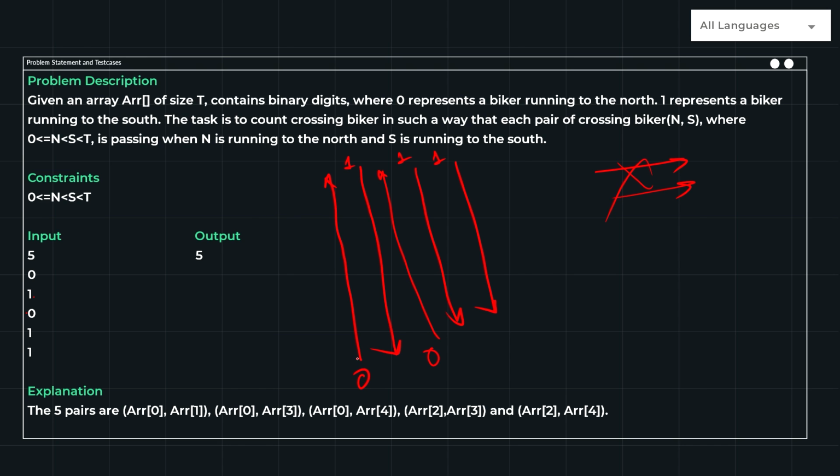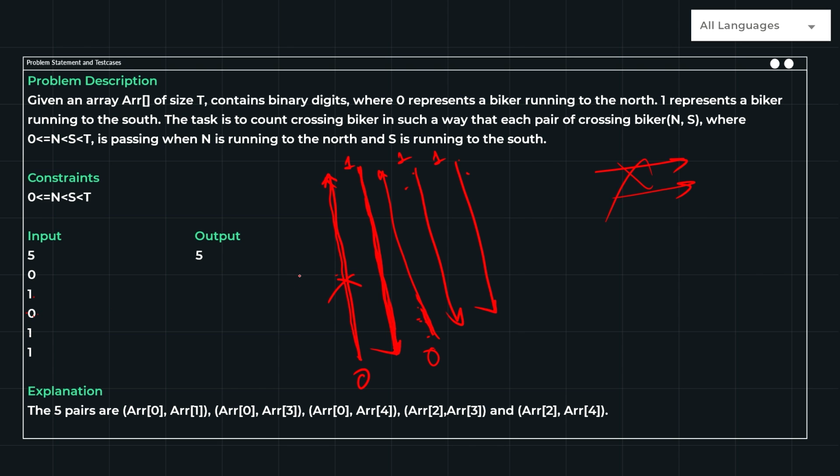Now suppose this person at first starts going this direction, and this person starts going this direction. So now they meet at some point. Now if this person starts going this direction, he will not meet this person because this person is starting after he has done. Now when this one is starting, after that these two, he will meet with these two because they have started after the 0.